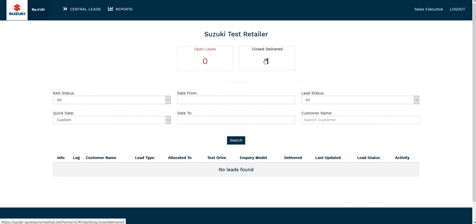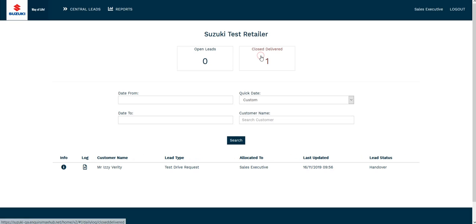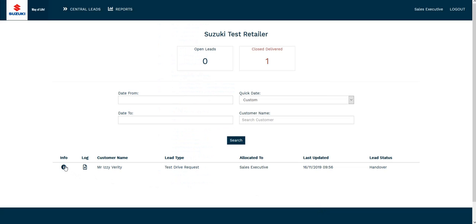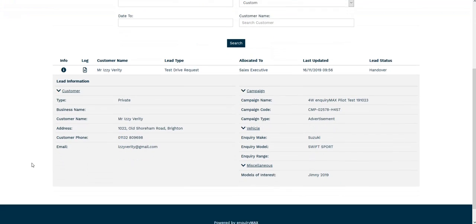So that will then go into my closed delivered. So open leads is 0, closed delivered is there, which is Mr. Verity. And again, clicking onto the log, we've now got some really good information about the processes and the time between the lead being delivered and the lead being closed into a successful sale.